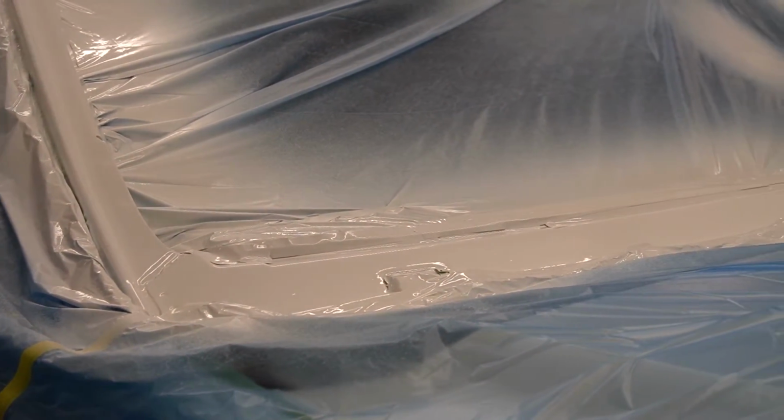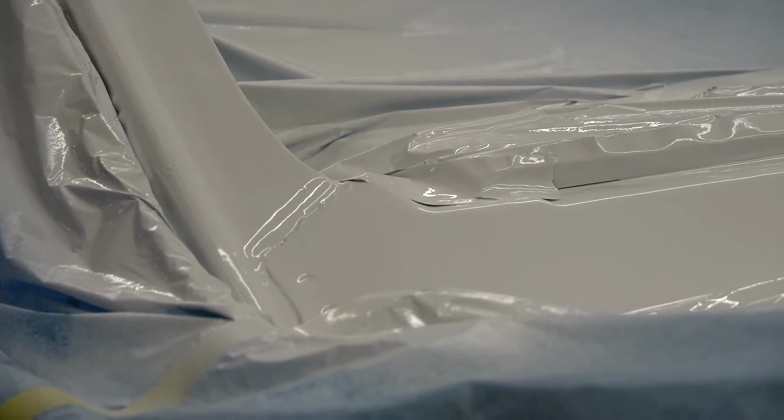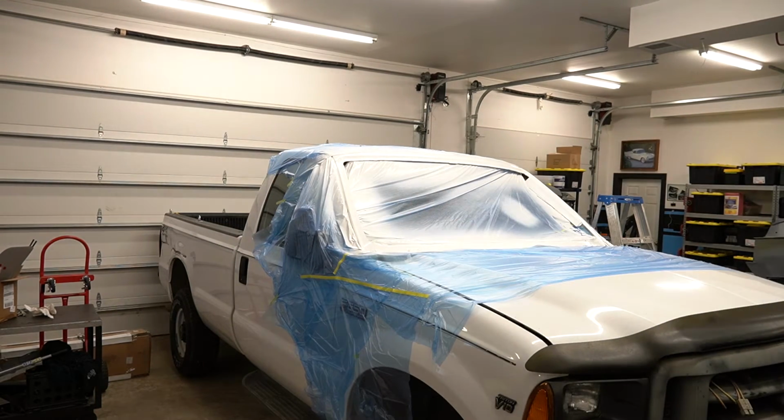So anyway, like I said, we're going to leave the truck here. I'll try to get the unmasking on video, and I'll take some close-up videos to show you what the current spray looks like so you can see that. For now, that's about all we're going to do. Hopefully, when you see this truck again, it'll have a windshield in it, and we're going to talk about what we're going to do. Oh, I did promise that, didn't I? Well, I need to get my ladder. Let me get something and show you.